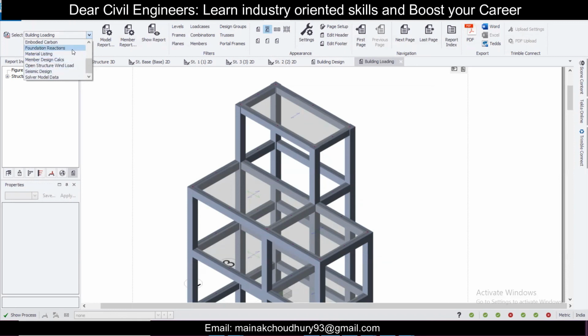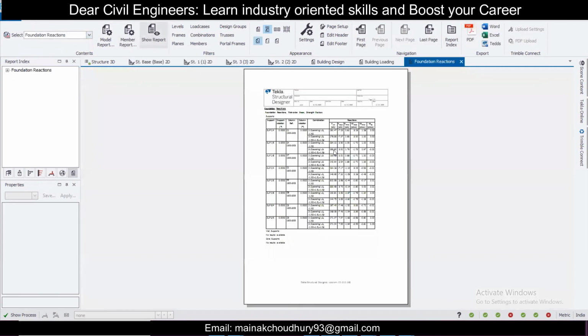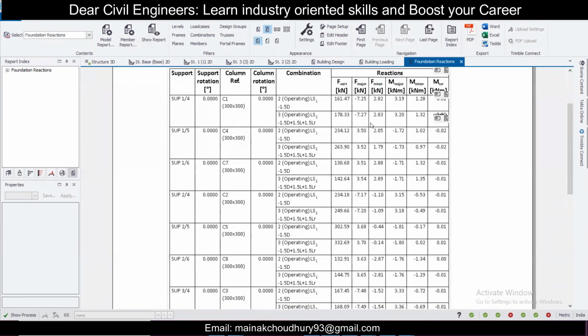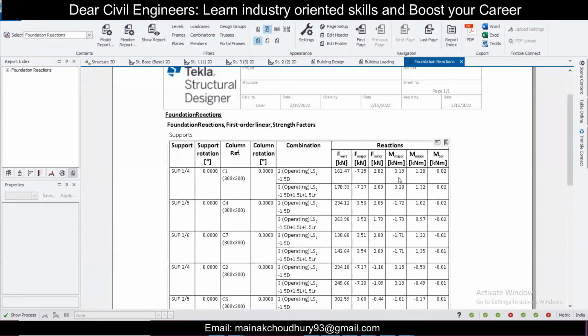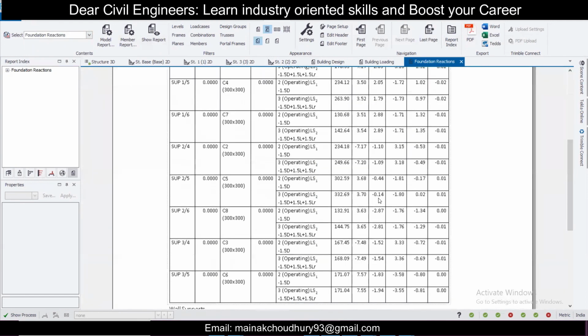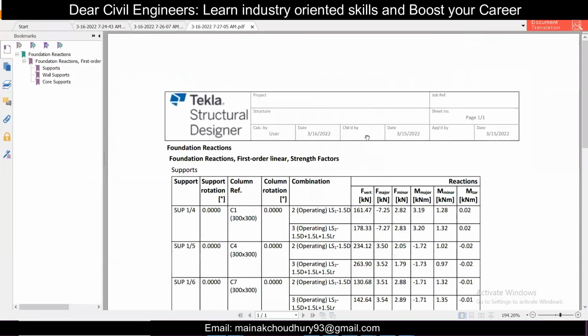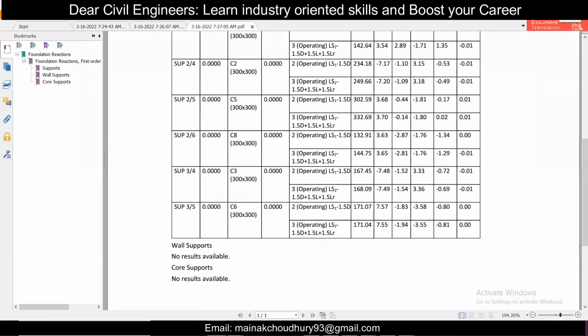Let's take foundation reactions into consideration as well. It is good, because you can select the maximum moment and the maximum forces, and you can check manually using these results whether the foundation is okay or not. So I'll download the PDF of this as well. This is also very essential.